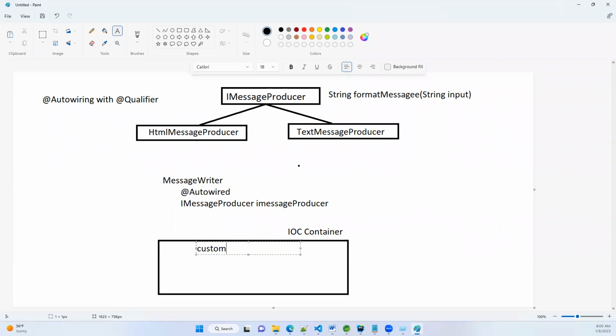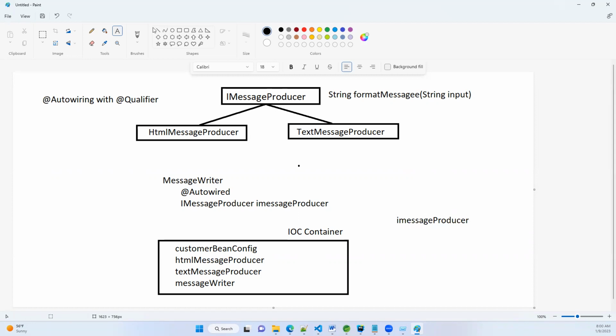In our use case, one is the custom bean config, this is one Spring bean, and we have an HTML message producer, this is one bean, and a text message producer, another bean, and a message writer, another bean. Singleton beans are available in the Spring IOC container. When you start your application, it tries to verify using this name whether IMessageProducer is available or not.